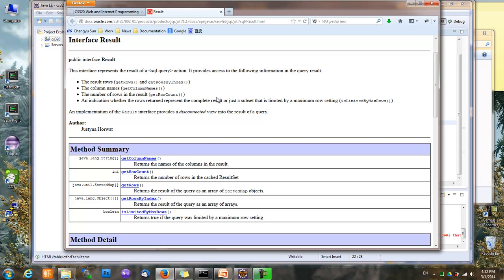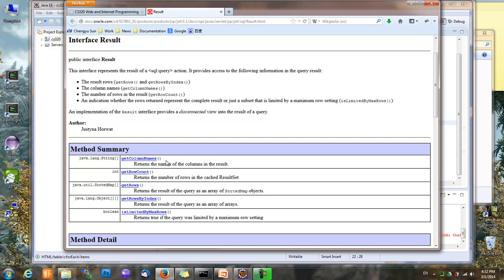And we can see that there are other getters as well. Get column names, get row count, get rows by index, get limited by max rows, and so on. Most of them are pretty easy to understand. For example, get rows by index returns a two-dimensional array of objects, and it's easy to imagine this would be the results of a query because a table would look like a two-dimensional array.